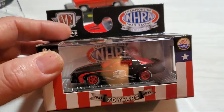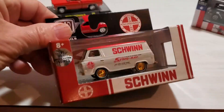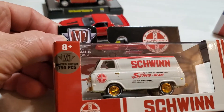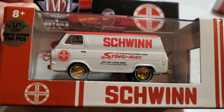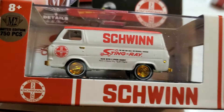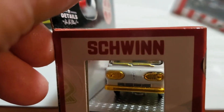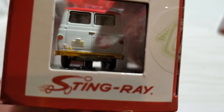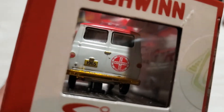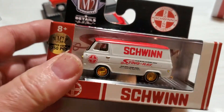I'm not going to open this package up. The other special one I found was this one - another chase piece, 750 pieces: Schwinn Stingray bicycles. Love it with the gold chrome - very nice. You get some gold painted wiper blades, and going around the back there's a gold license plate, gold bumpers. How cool is that!